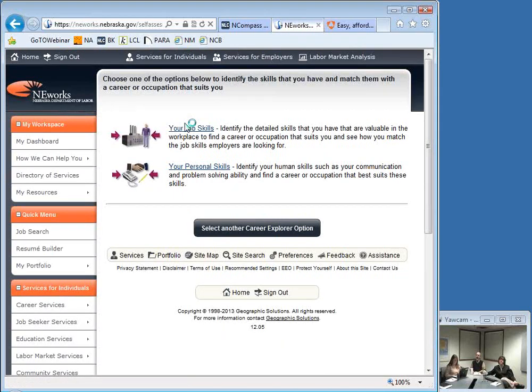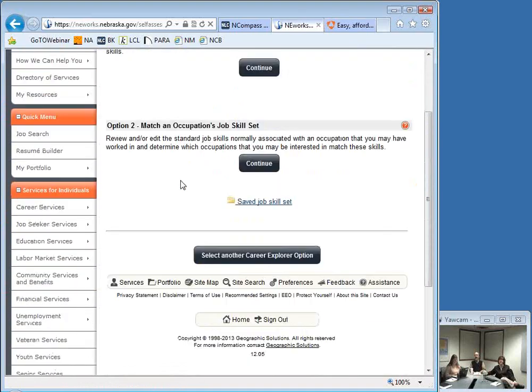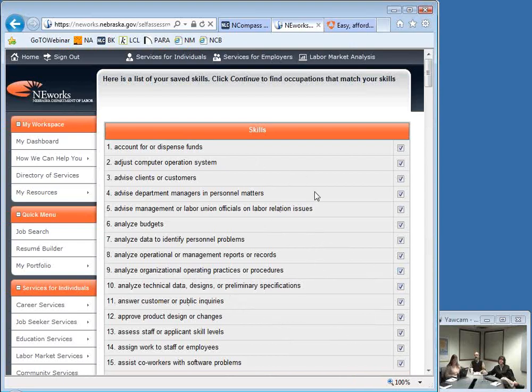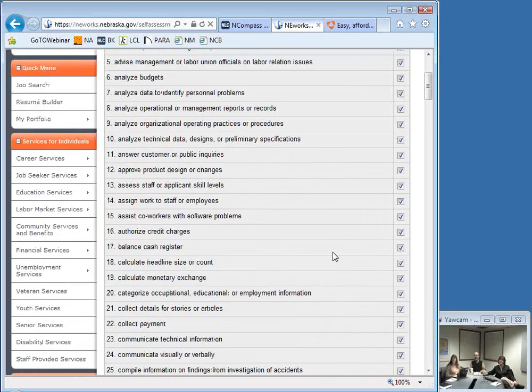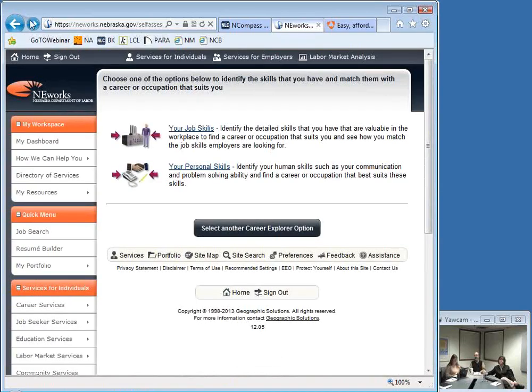So if I click on Match Your Skills, then it goes into, okay, skills are based on 2 different areas. I have my job skills, my work skills, and I have my personal skills. And this often is, you know, the problem solving. Am I going to show up to work on time? So either of these assessments, you just click on those and hit continue. So for example, this is where you see a list of your saved skills. I had obviously gone in here before and tested these assessments, so they would check mark everything that applied to them. And it would do a job match.